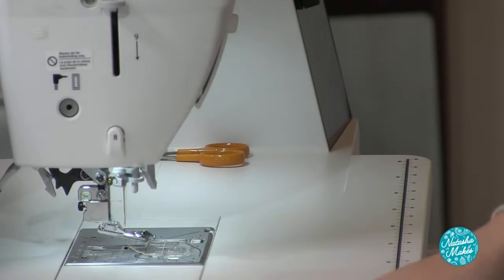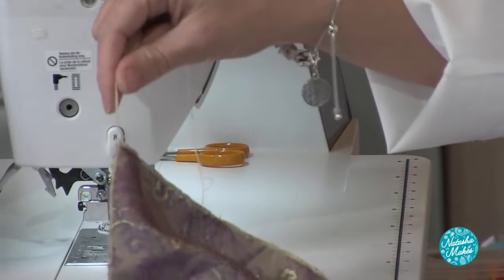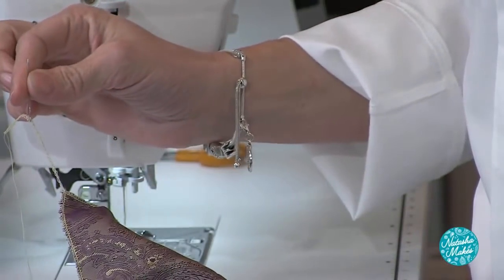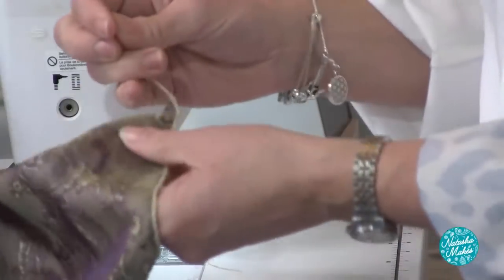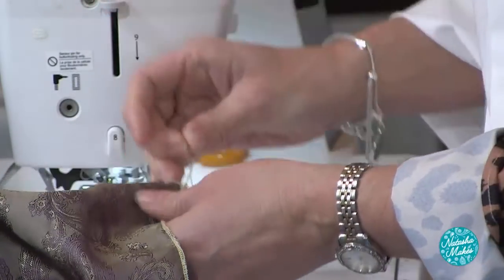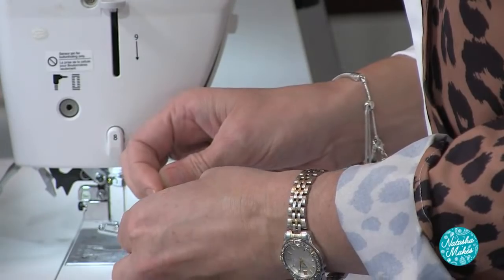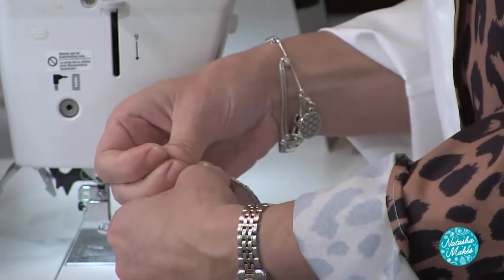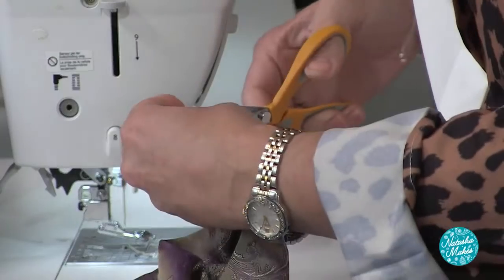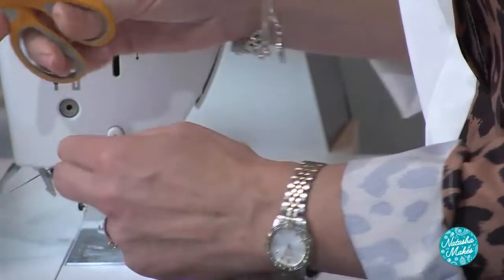So these edges, these overlocked edges, here we are. You can have a tail with them. Get yourself an embroidery needle or something like that, and then all I do is thread it back through the stitches. Now, obviously, that is quite tricky doing that standing up, looking the wrong way. But just thread it back through your stitches there, and then it won't come unraveled. Then you can just trim it and you'll be fine. That'll come off, and then it's just hidden in your hem.